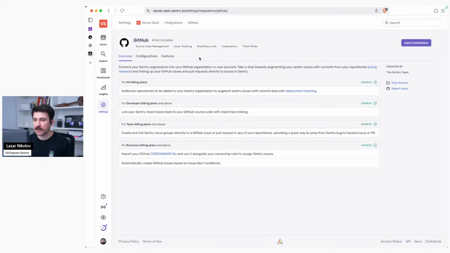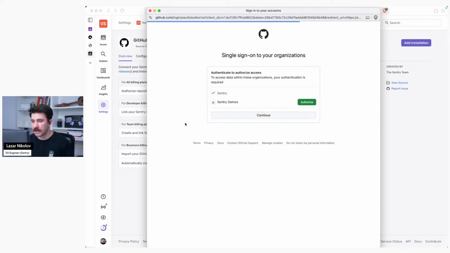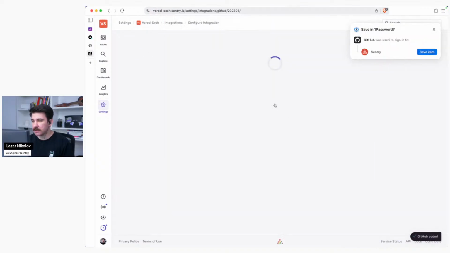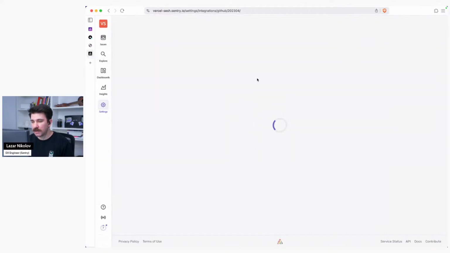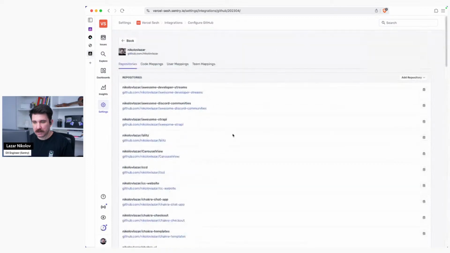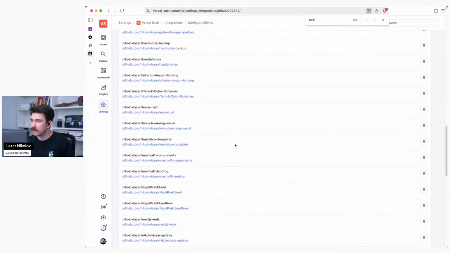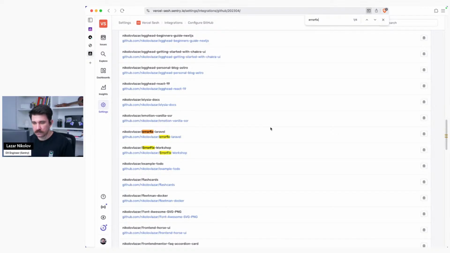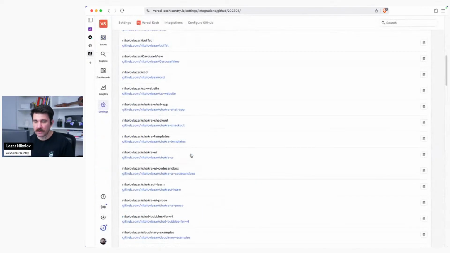Here's the GitHub integration inside of Sentry. I'm just going to add it. It's going to ask me what is the org. I kept it on my personal one, so I'm just going to hit install, and we'll give it a second to pull all of the repositories that I have on my account. There we go, public and private. So this looks correct. If I search for error fix workshop, do we get to see that here? Not. Let's do another refresh. There we go. Error fix workshop is the one that we are working in.